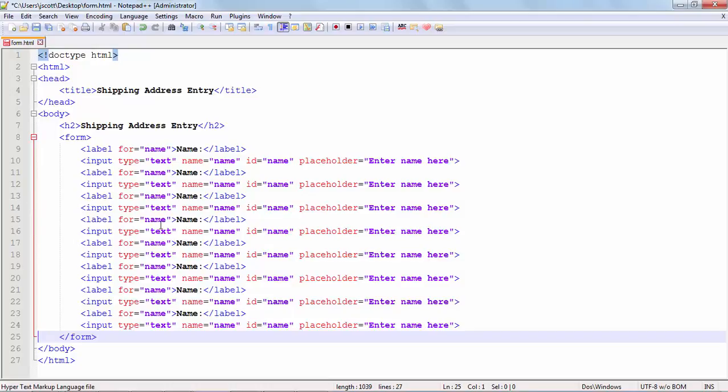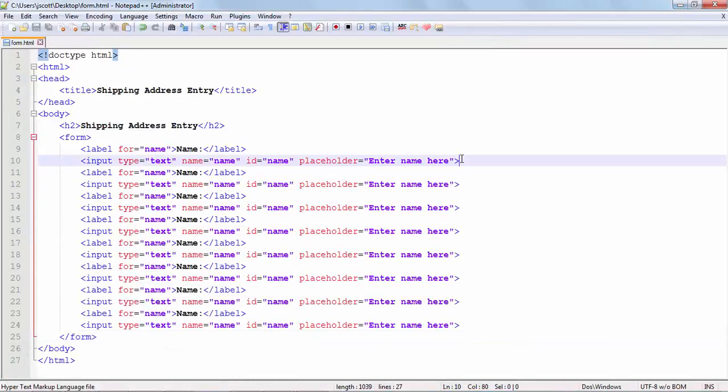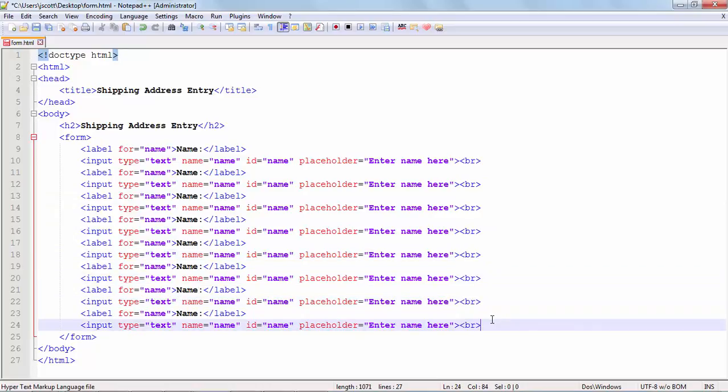All right. Right now, if I were to do this, it's going to look pretty goofy. Okay. So boom, it looks pretty bad. So we're going to put the minimum of stuff in here that we have to put in there. So after enter your name here, I am going to put a BR tag. So I'm going to put a BR tag at the end of each one of these. In fact, I'm going to put 2 of them there.